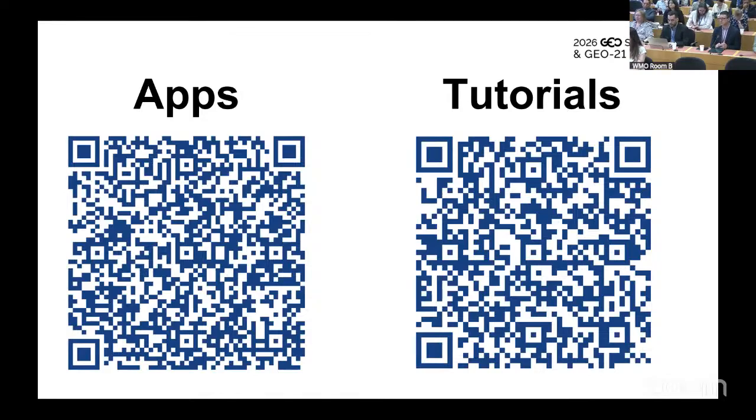So I think the simple answer is if you like the way the app is and you want to tweak it a little bit, it's an open source app. You can go to the GitHub repo and do whatever you want to it. So we actually did a custom project for the Australian government where they wanted a land cover viewer like the Sentinel viewer, but they wanted to tweak it with their own land cover data that had like 30 classes or something in it. So they were able to do that.